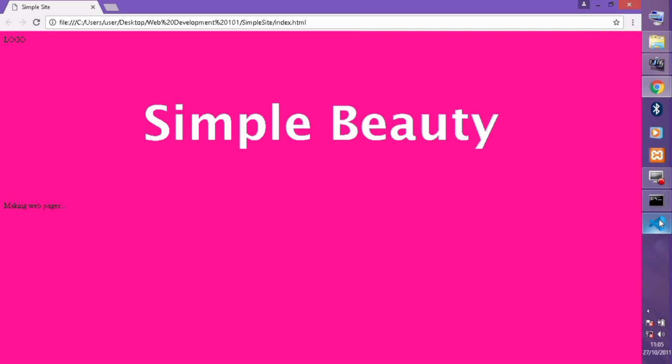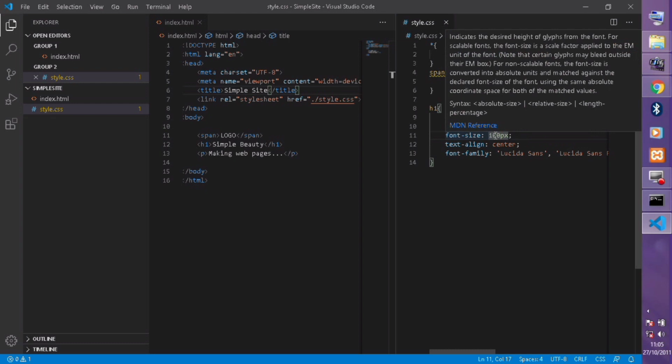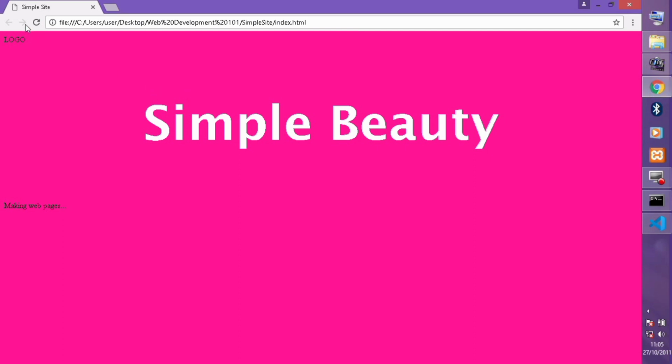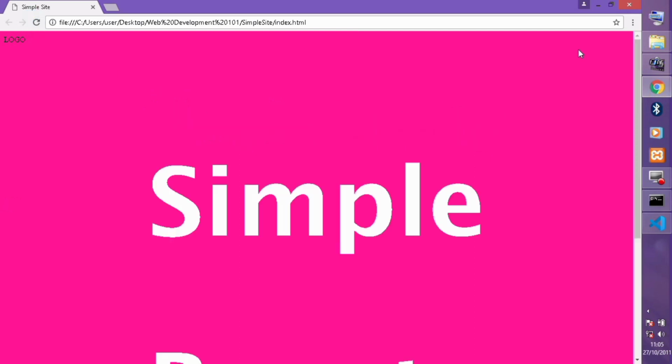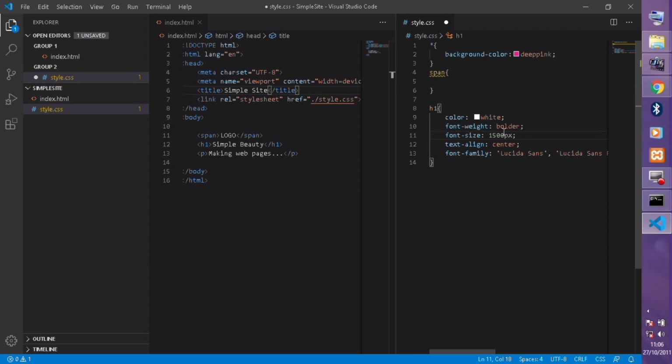So we need it bigger than it was before. Let me do a size of 200. Let's see if it's not too big for us to utilize. Oh, it's too big, sorry. Let me reduce that to 150.